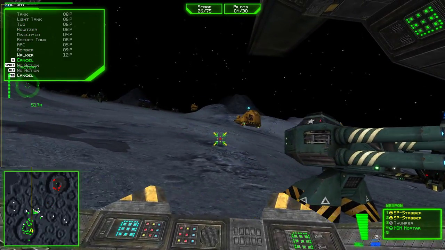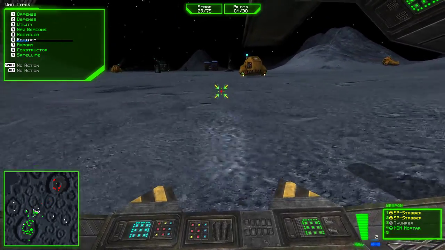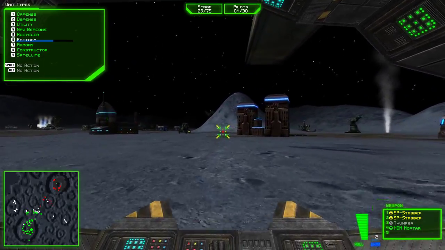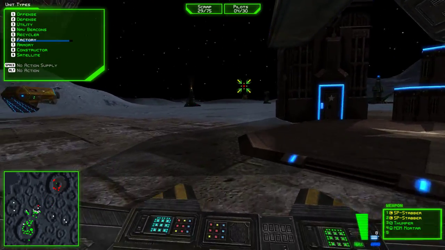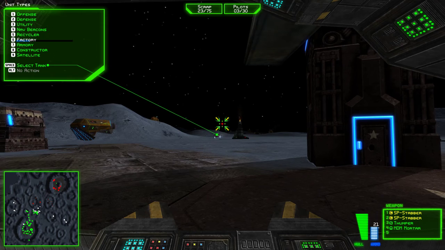Building unit. Actually, I misclicked there. We're gonna have the bombers and the tanks ready, and just one unit of APCs. Since this is gonna be a swift counterattack, I do not plan on having... Then I actually need to.